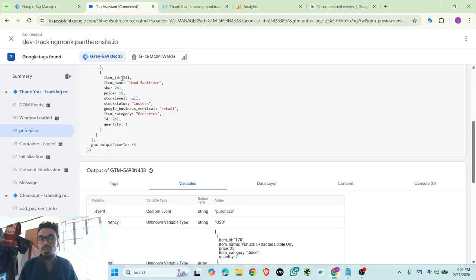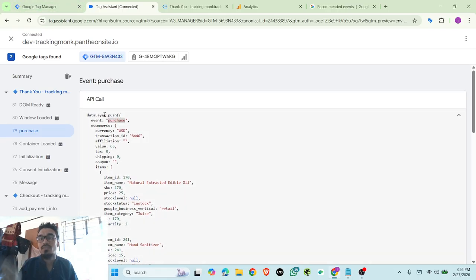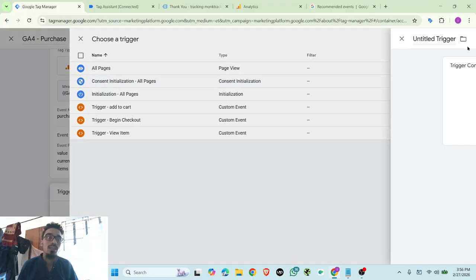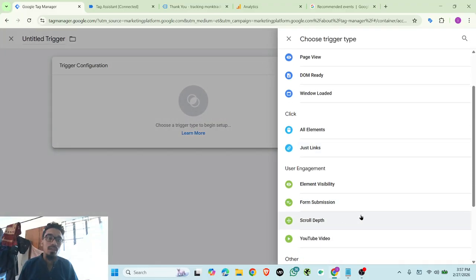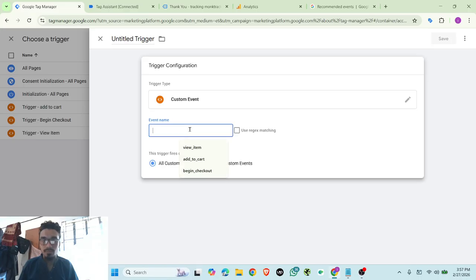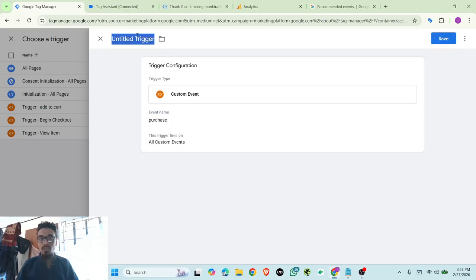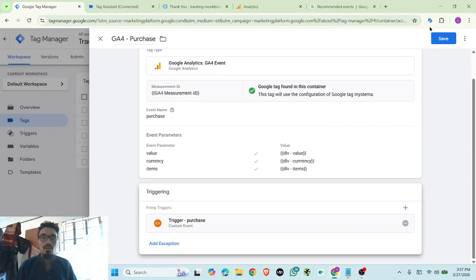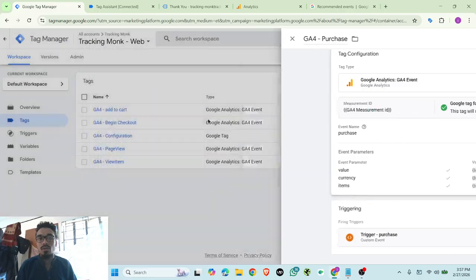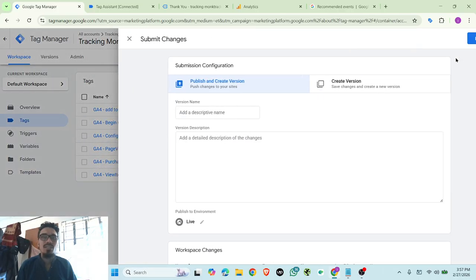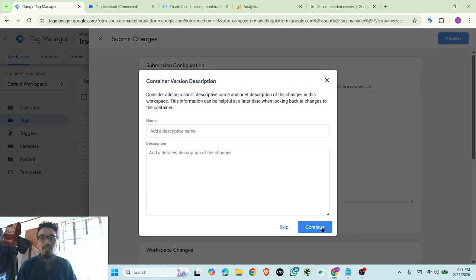So I'm going to send this, and again, this is not what our trigger is for purchase. The trigger should be when the purchase event has fired, that's when we want to see it. So again, go over here, right over here, purchase, we can give it trigger purchase, right? Save it. Okay, we have already done everything for our tracking. Now we can submit it and publish it. Cool.